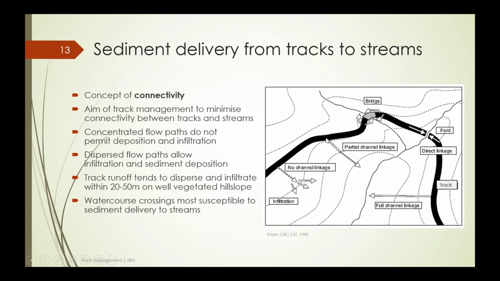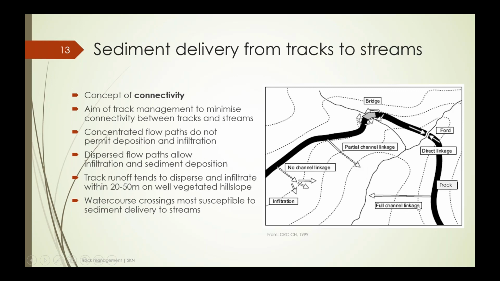here in this particular site, we have a partial linkage, if you like, where the landform is such that there is a certain amount of convergence. So the runoff goes further down towards the stream, but in doing that, it's still soaking in. So there is more, if you like, concentration of flow, so it's going to go further before it actually soaks in.